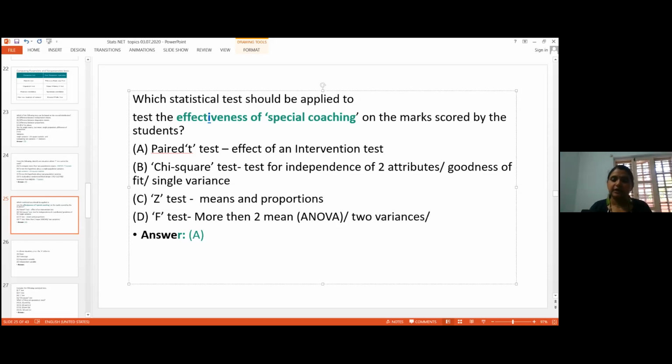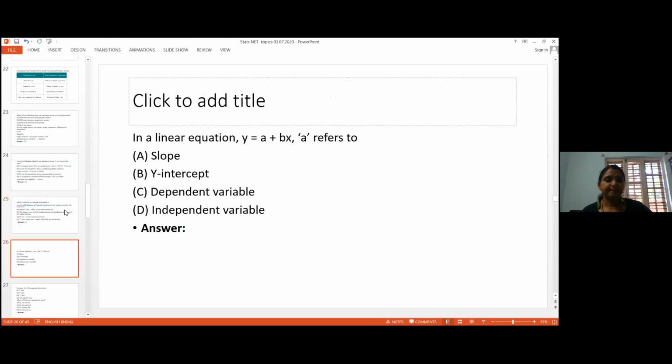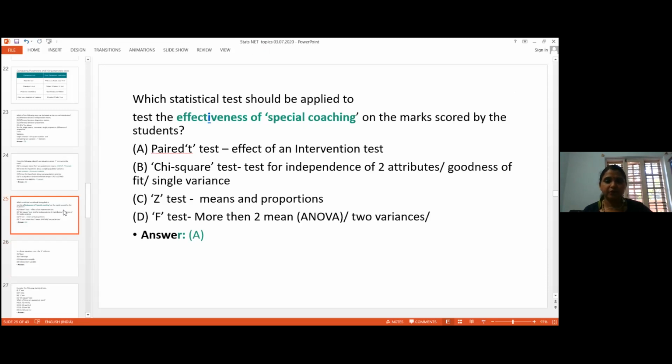Where else? It is also used in ANOVA. Please remember that it is very much used in model fitness, goodness of fit, say regression or all the parametric models which we generate using software generally, not manually. When we generate, we find that it is F-test that is very commonly used. Okay, proceeding further. I hope I have explained all the questions and also the answer, and it was convincing. Let me proceed to the next one.